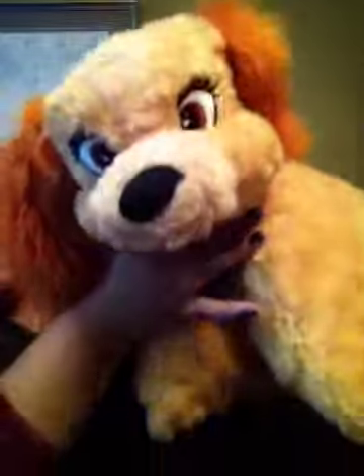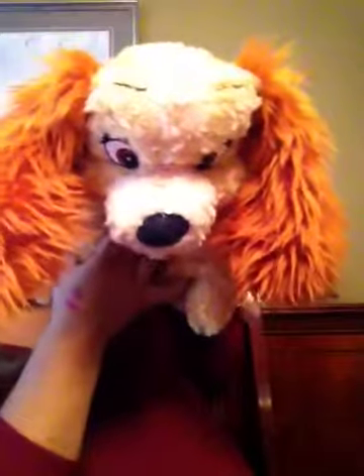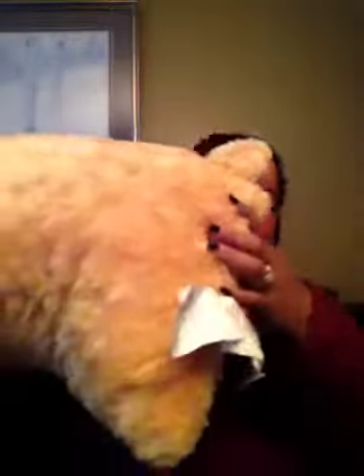And my last few Disney items that I forgot to add in my Walt Disney World haul video — I forgot to add this. This is Lady from the movie Lady and the Tramp. She has a strap — you undo the strap right here and she becomes a pillow. She's very soft, so I sleep on her every night. She has her famous blue collar with her name on it — says Lady.